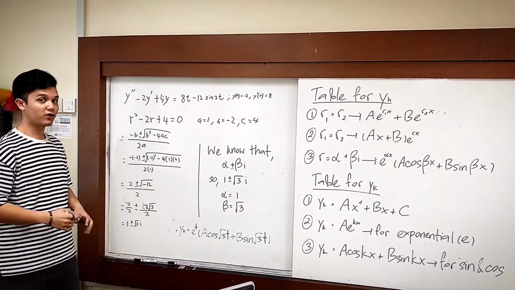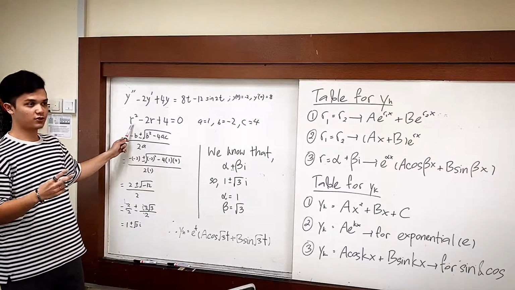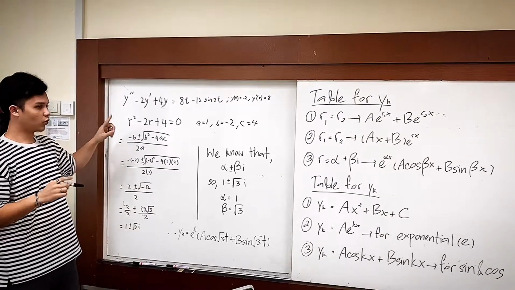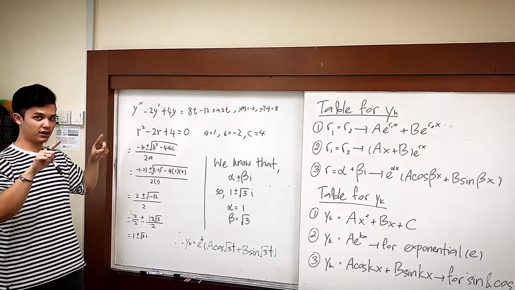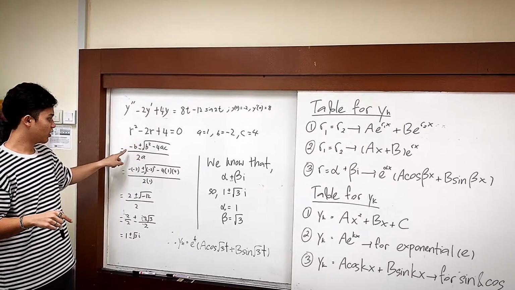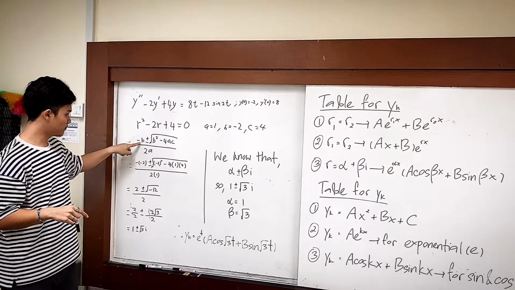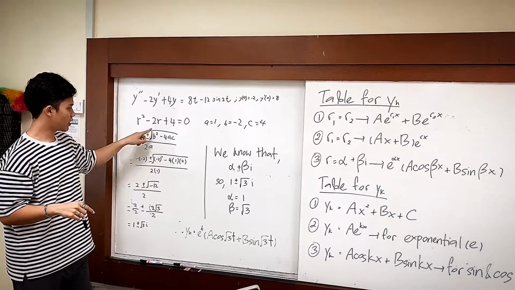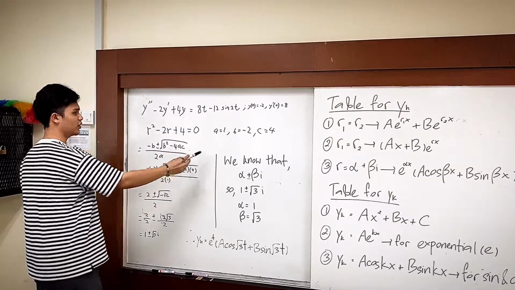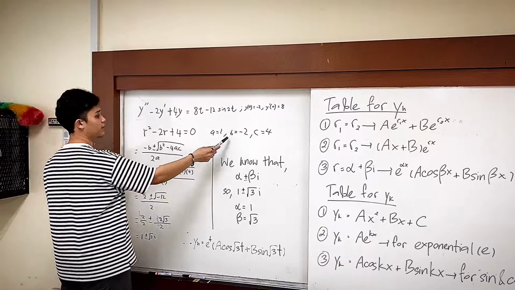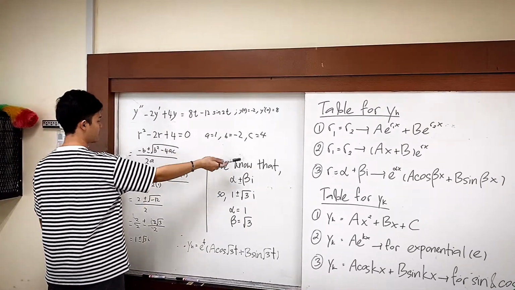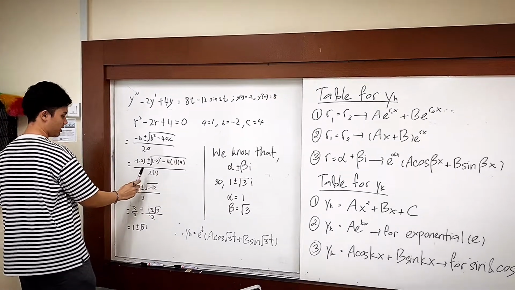So now we want to find the value of R, which has two ways. The first way is the brackets. We do the two brackets, but this one cannot be factorized. So we have to use the actual formula, which is minus b plus minus square root of b squared minus 4ac, over 2a. So we know that a is 1, b is -2, c is 4. We just substitute a, b, and c into this formula. So we get this.